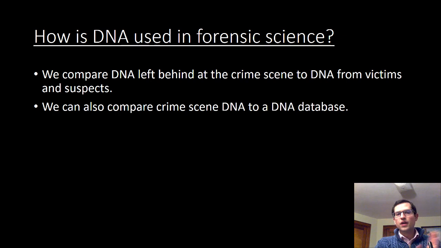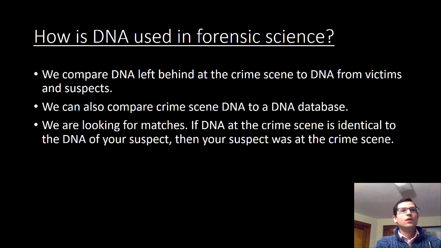We can also compare the DNA from the crime scene to a DNA database. So folks who commit certain crimes will have their DNA profiles added to a database, and even if we don't have a particular suspect, we can still analyze the crime scene DNA and check it against a database, and many crimes have been solved this way. So let's emphasize, what we're looking for here is a match. We want a match either between the crime scene DNA and a hit in the database, or the crime scene DNA and someone we suspect as being involved in the murder.